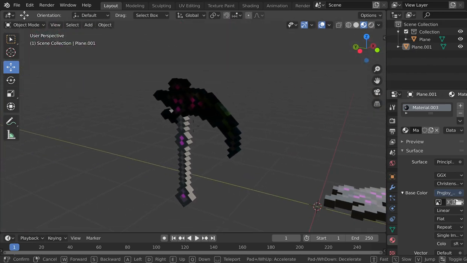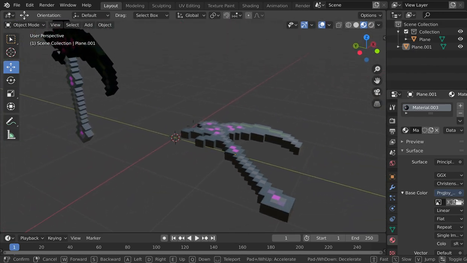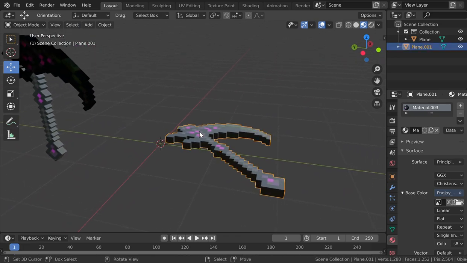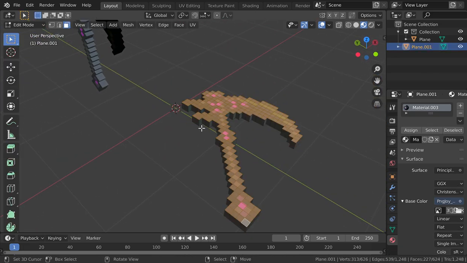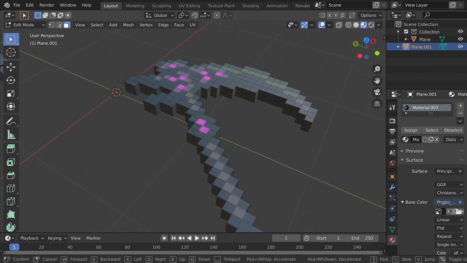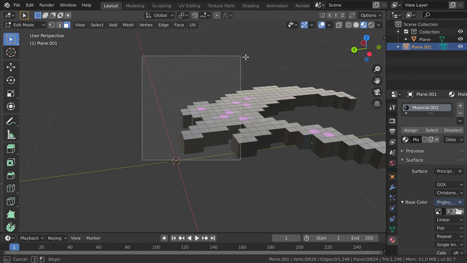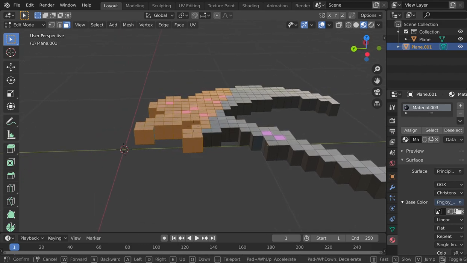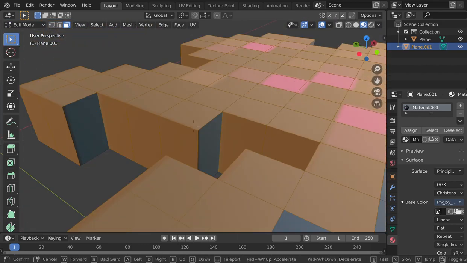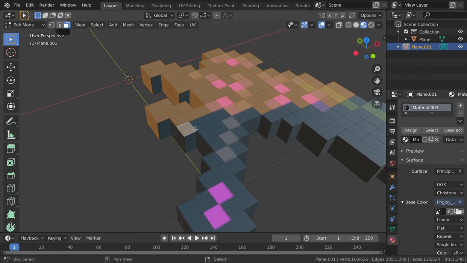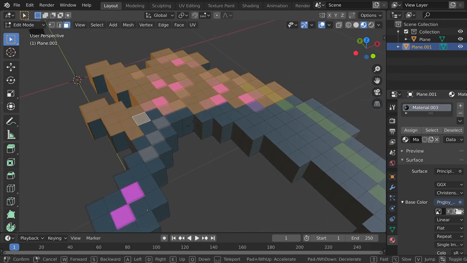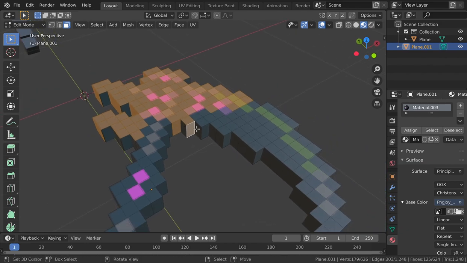It's not like the complete finished one because it's not that finished. And then I guess we go to edit mode again, select something else, and then we will choose the part we want to glow. I guess this is the parts that I want to glow. Okay, glow. Just like that. And this part, just like that.